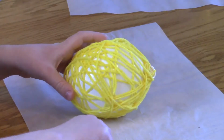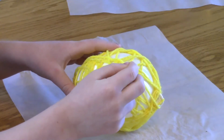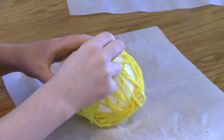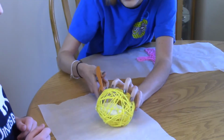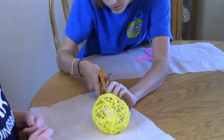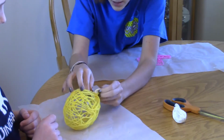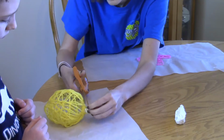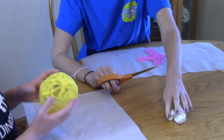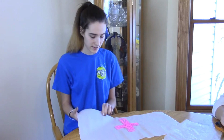So it's the next day and our yarn is dry, and now we're going to pop the balloons. For the crosses, slowly remove the parchment paper backing.